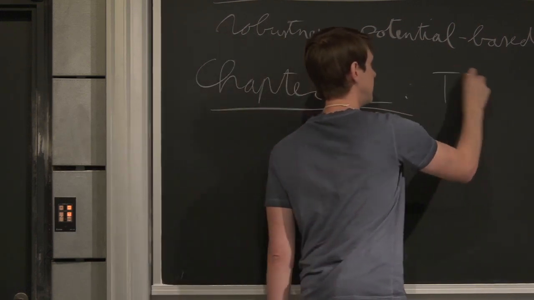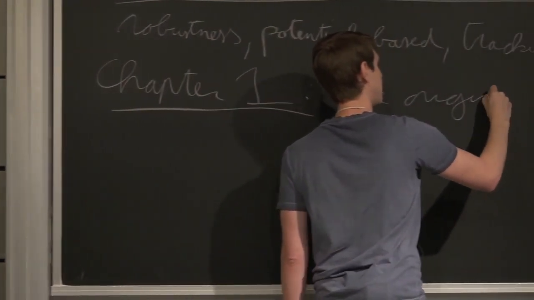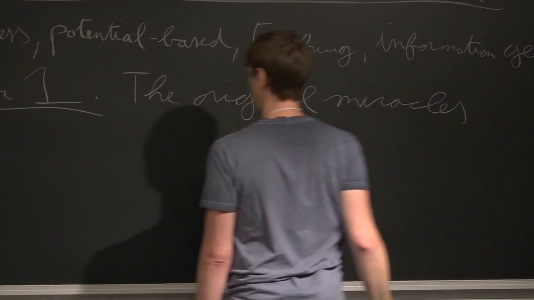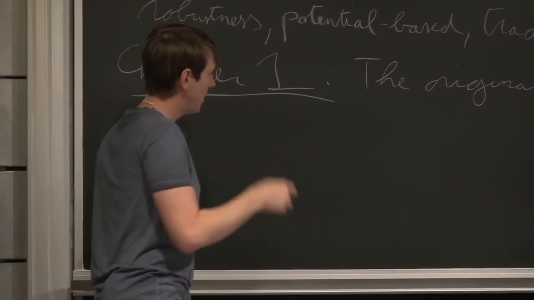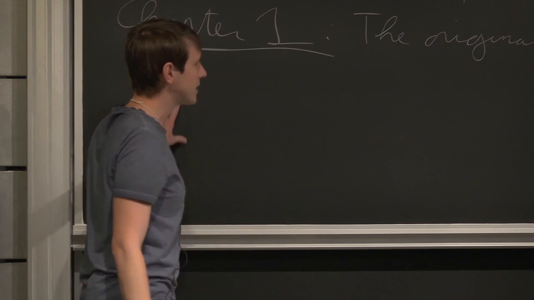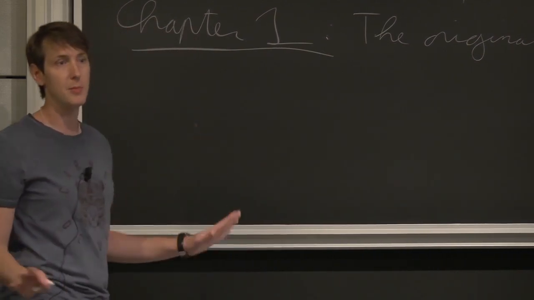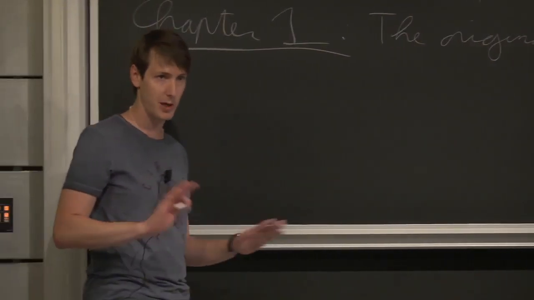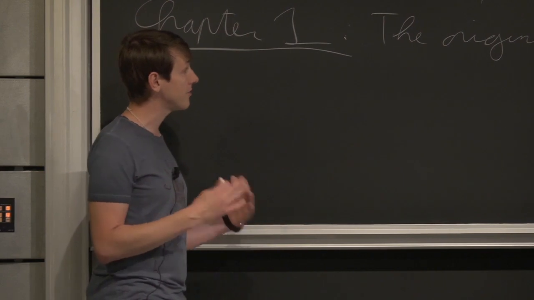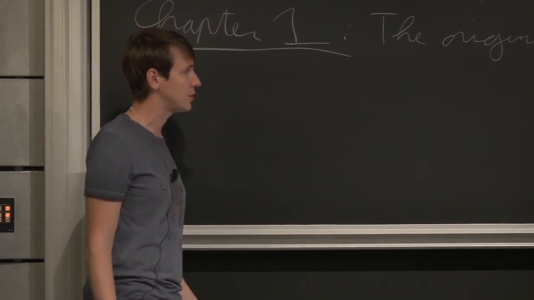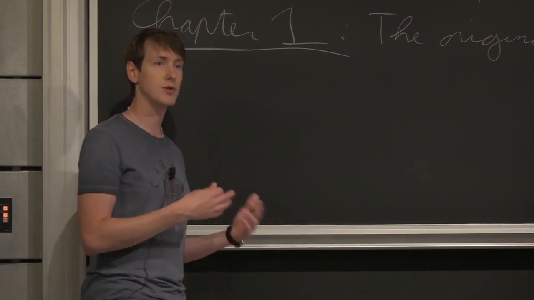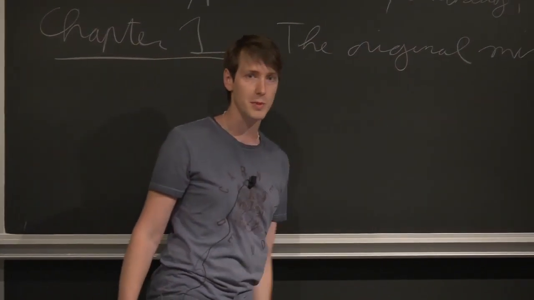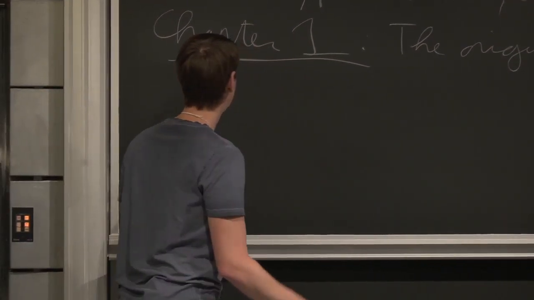So chapter 1, the origin miracles. OK, good. So first, I'm going to do maybe half an hour of slightly boring reminders on convex geometry. OK, so I will try to go fast, but I want to make sure that we are all on the same page. And then after these brief reminders of convex geometry, I will tell you about gradient descent and just the basic analysis of gradient descent. And we'll see some foreshadowing of some of those miracles in this case. OK, so that's the plan for the first hour.